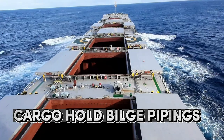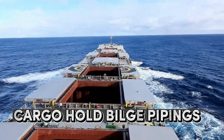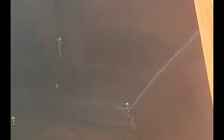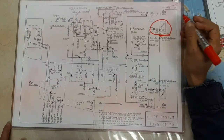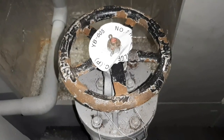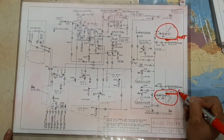And now, let's move on to the cargo hold bilge pipings and how to pump it out overboard. In this video, there are 7 cargo holds and each cargo hold has port and starboard bilge wells. In the engine room, the valves are the following. The number 7 cargo hold bilge port side. Number 7 cargo hold bilge starboard side.